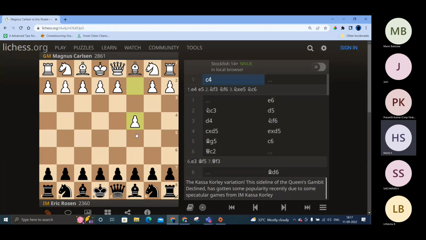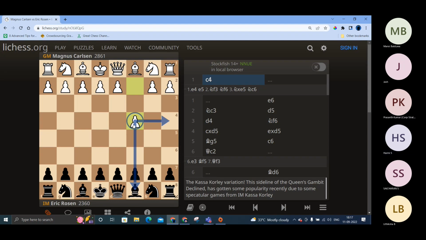See, this is something which we did in the first class. You have to name the file and you have to name the rank. So where is the pawn? Pranamya, this is so easy. Name the square.